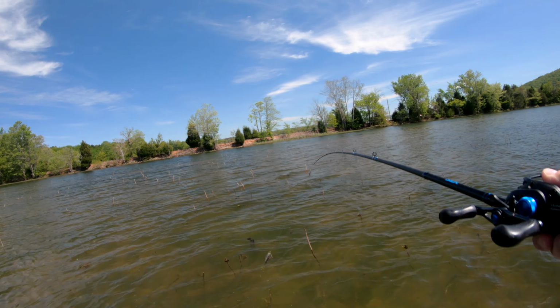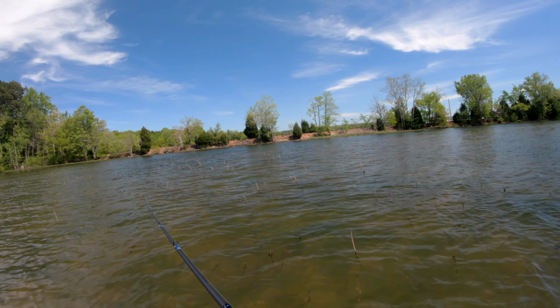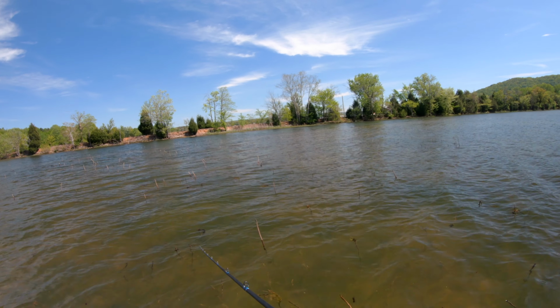Literally in the middle of saying, all right, well, the swim jig's not gonna do it for us, and boom, that thing just came and smoked and took off. I'm gonna speed it up a bit since that one came to annihilate it when it was going fast.